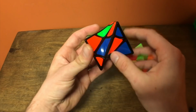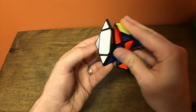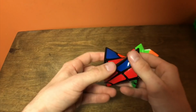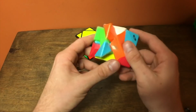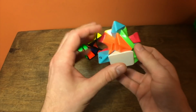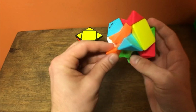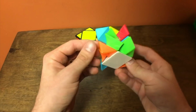So let's try that. I'm going to do it 3 times in a row and see what happens to each of these. So they're all 180 degrees. And they're back twisted 180 degrees. Okay, so we'll put that one aside and go to this one. Like I said, I don't know if that edge or that center, whatever we'd call that piece, should be up top or on bottom.